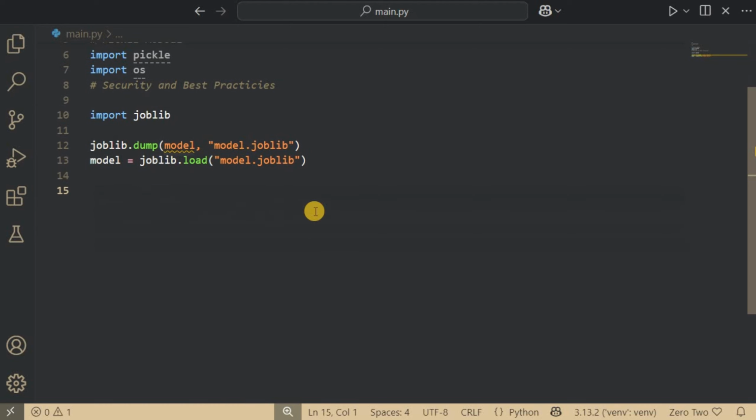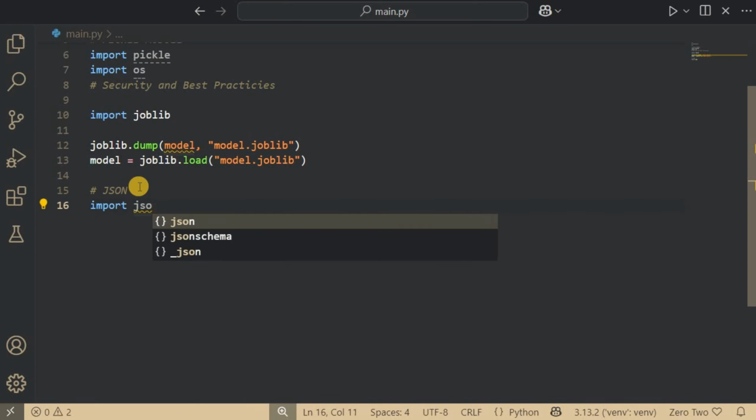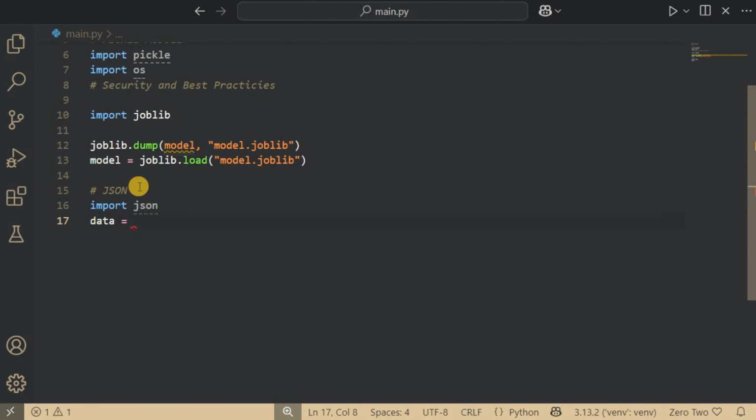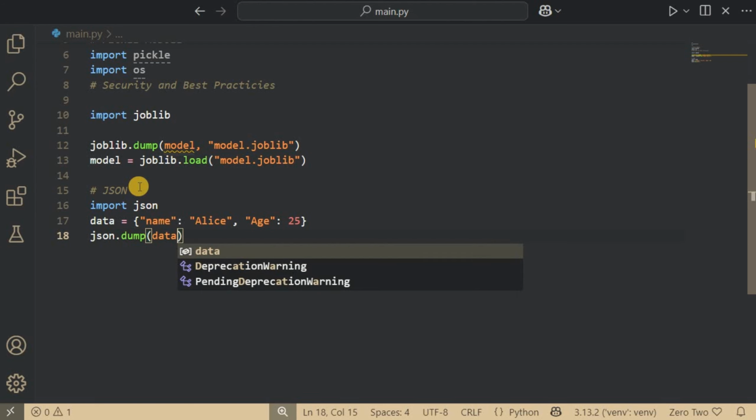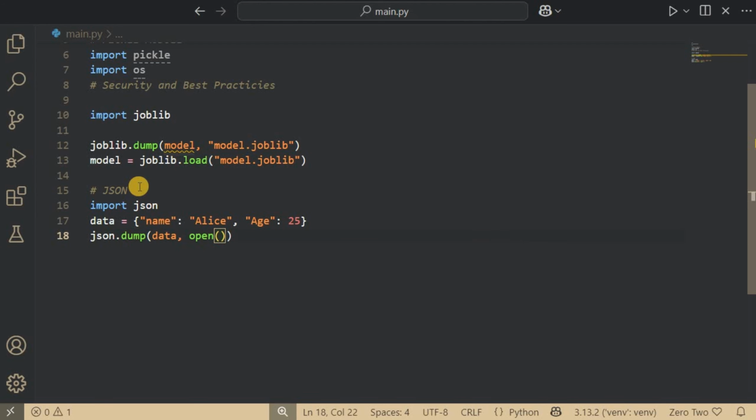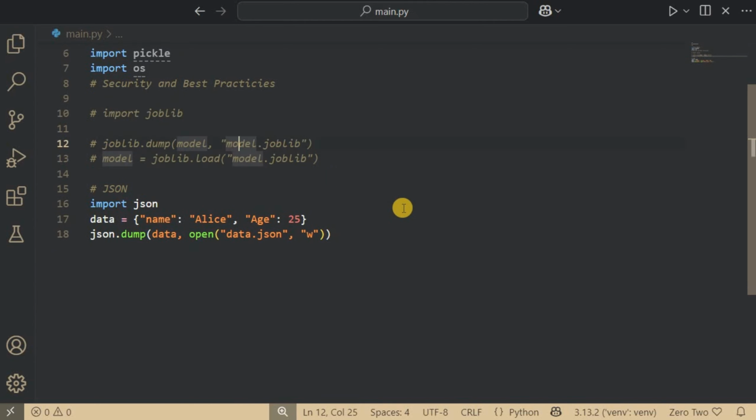We also have JSON, and JSON is best for structured and human readable data. Let's take a look at an example. We will first import our json library, and after importing our json library, we'll have a sample data, which is going to be a dictionary. Then we'll have json.dump that takes in the data, comma, open. Going to open and write our data inside this data.json file.